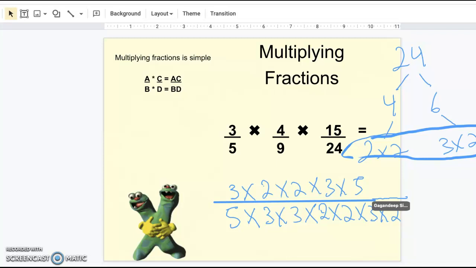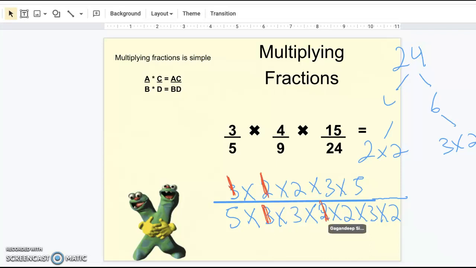Okay, now what I can do now is this is the easy part. This is the best part about this, okay? Actually, let me leave that up there for you guys. I'll use a different color here. We're just going to go ahead and cancel out. Remember, we cancel out values when you see the same thing on one side and the same thing on the other, and they can be nullified. So I got a 3 up here. I got a 3 down here. I got a 2 over here. I got a 2 right here. 2 again. 2 again. 3 right here. 3 right there. A 5 over here and a 5 over here.